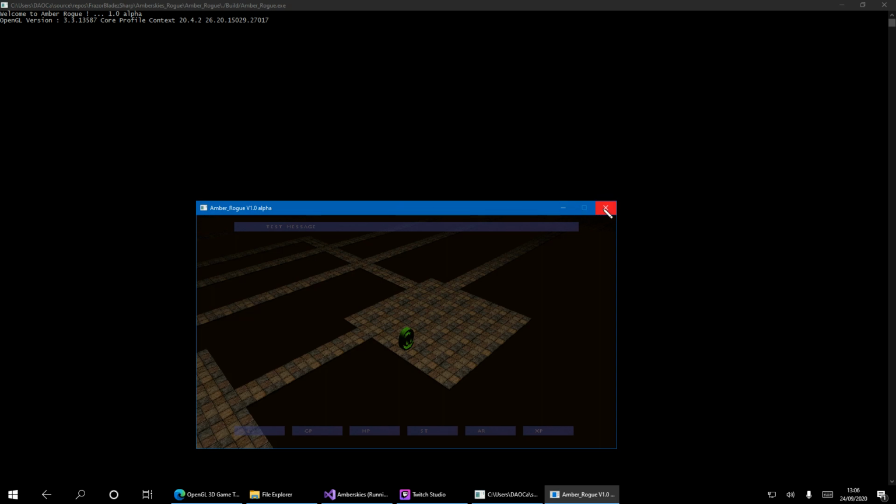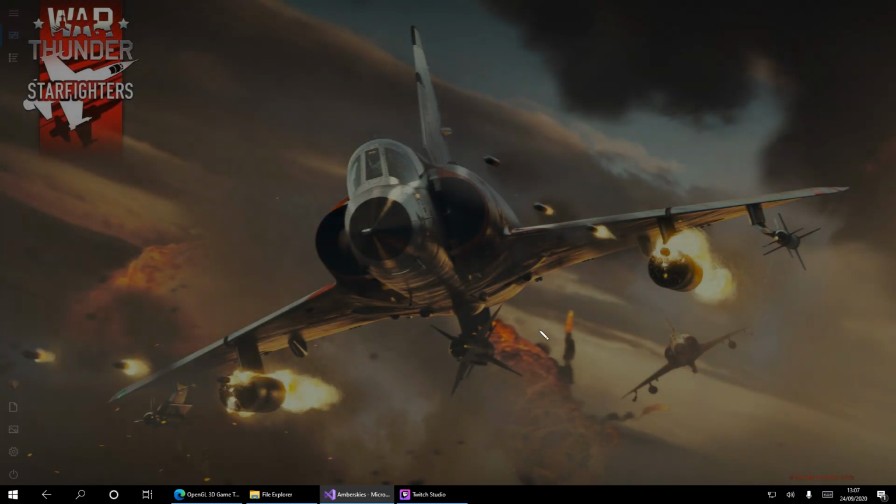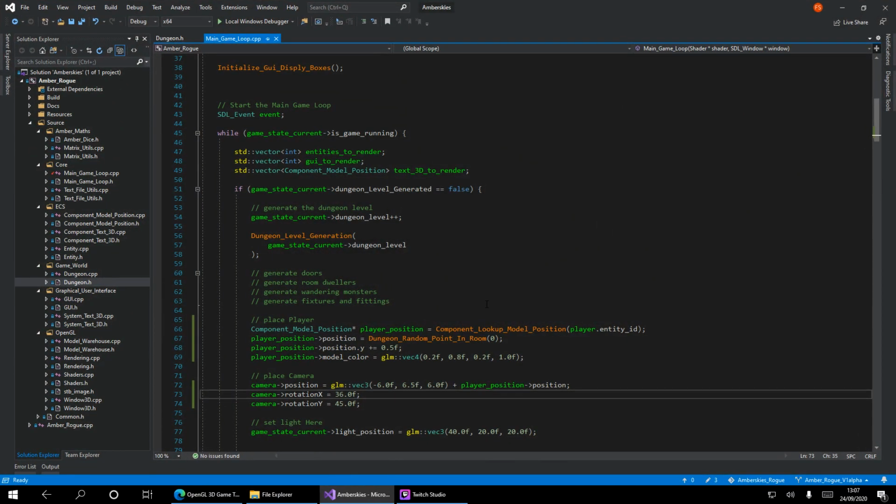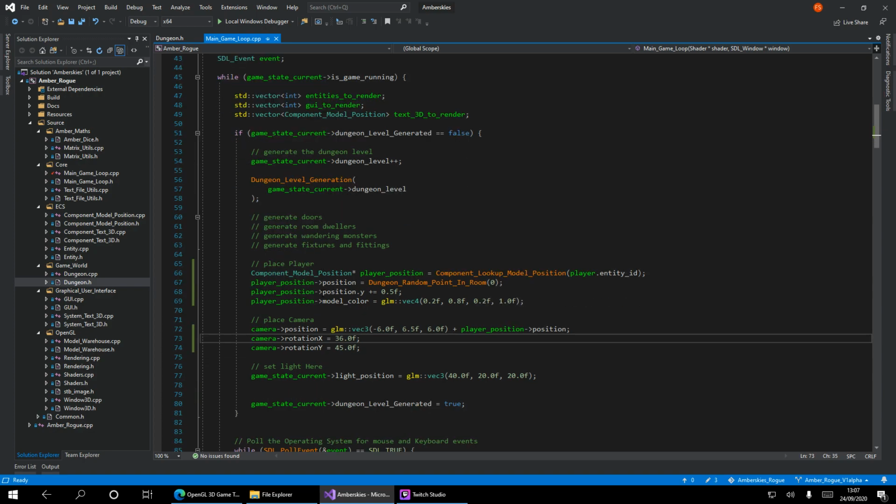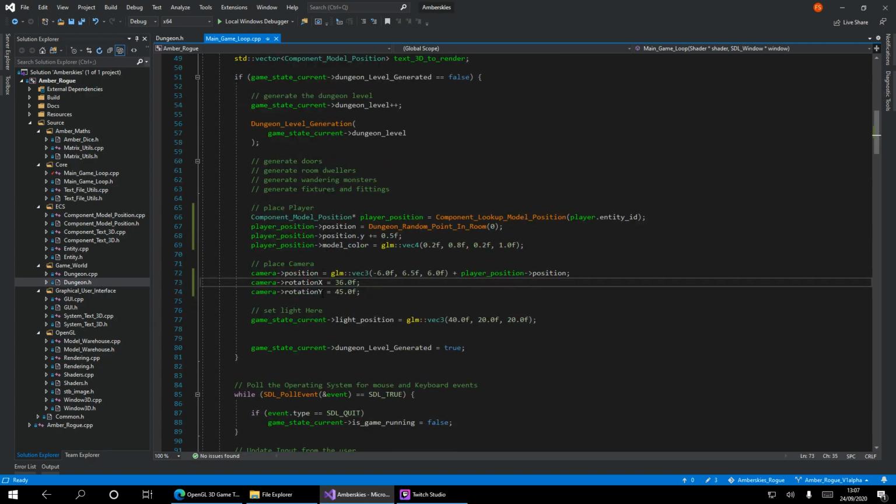Right. We're looking okay. So we've now got the player and camera working together. We've got the light working.